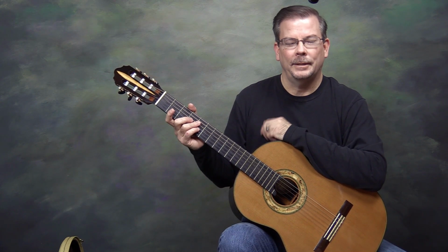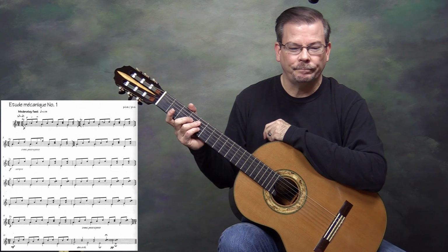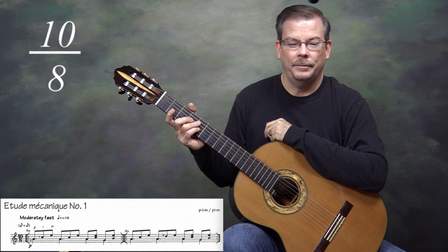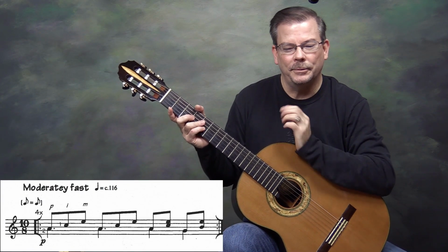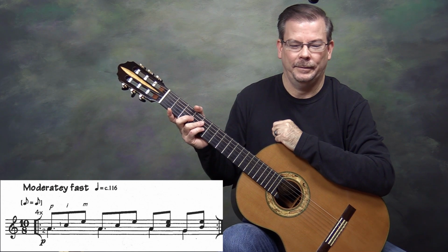This piece here has two technical aspects that I see. Let's take a look at the music and find out what they are. First of all, it's in 10/8 time, which is an unusual time signature, but don't let that bother you. Just look at it as a series of eighth notes. He happens to put 10 in each measure. So if we look at the first measure, you can see that there's two groups of three eighth notes followed by two groups of two eighth notes.